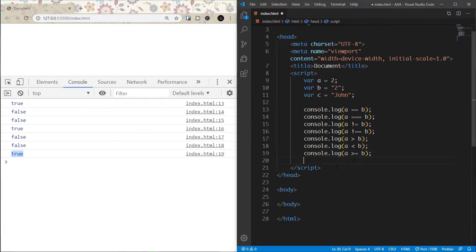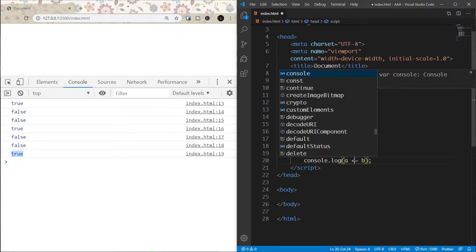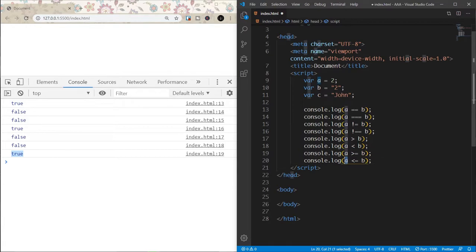So next we are going to have the less than or equal to operator, and this is only going to return true if the value of the first variable is either less than or equal to the value of the second variable. Now as we can see, the value of variable A is the same thing as the value of variable B. So the equality part of the less than or equal to operator is what is going to kick in, and this whole statement is going to return a true. So let's save this and we see that we get true.